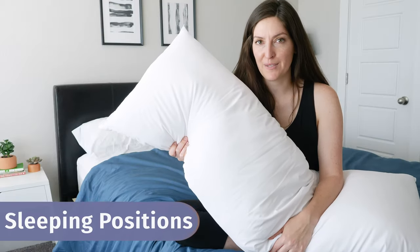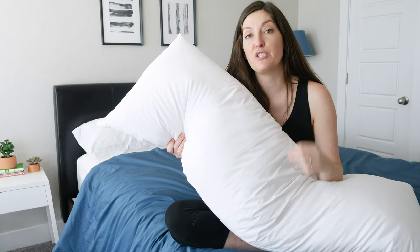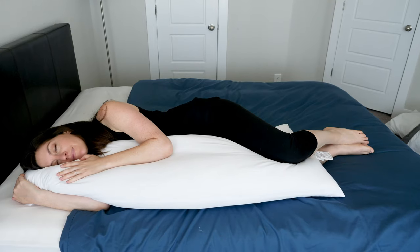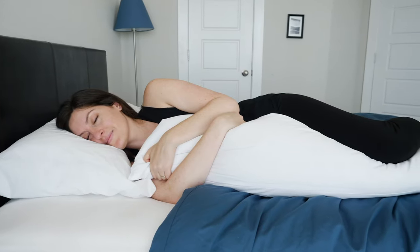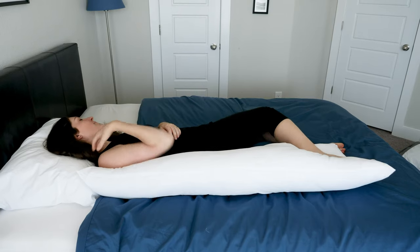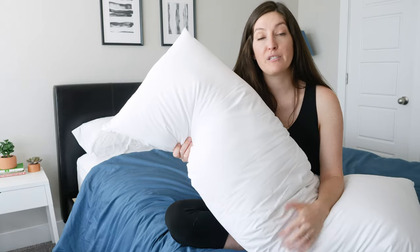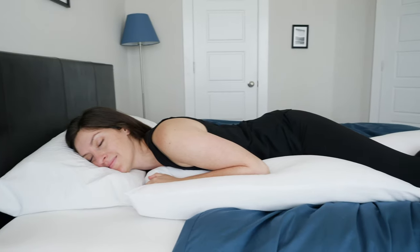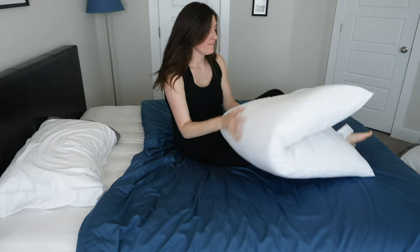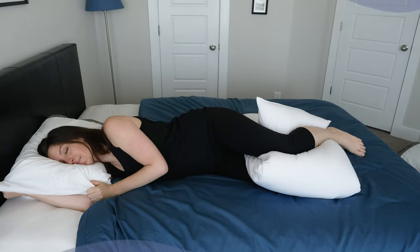Let's talk about which sleep positions are best with this full body pillow. Because it's on the soft and plushy side and the height is only about two inches, it really will work with all sleep positions. When you're on your side, you're probably going to want to bear hug it, keep it close to your chest, and use the bottom of it to help keep your hips aligned by placing it between your knees. If you're a back sleeper, you can place it behind you and just allow it to give you a little extra support on your back. Stomach sleepers can basically sleep right on top of it and feel comfortable. I also like to fold it in half and place it between my knees for some even more support, but there's a lot of different things you can do with this pillow — all sleep positions should be able to use it.